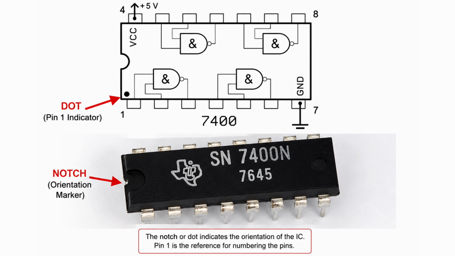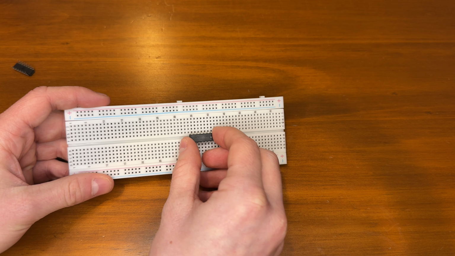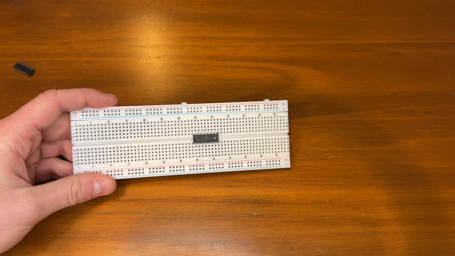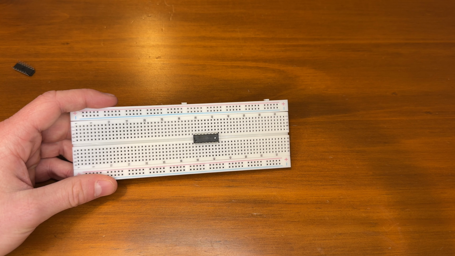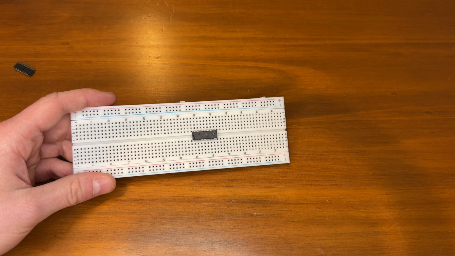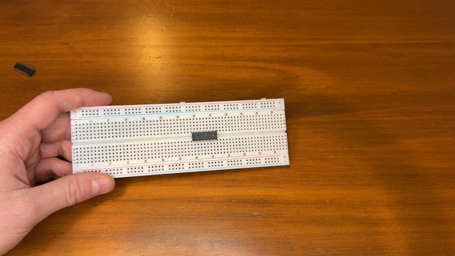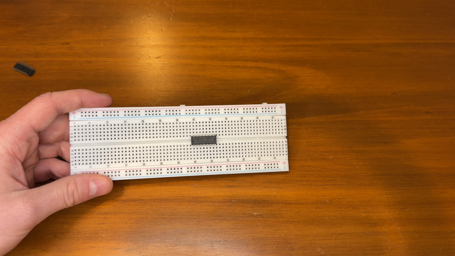Because every pin serves a different function, it's important to install integrated circuits in the correct orientation. If you look at breadboards, they have a center gap, which makes it easy to install integrated circuits across the center gap. The chip sits perfectly in the gap, giving you access to every single pin, while also preventing them from accidentally connecting together. As you continue through these lessons, you'll learn how each logic gate works and how to use the chips to build increasingly complex circuits.